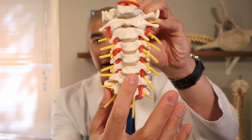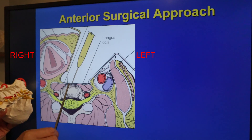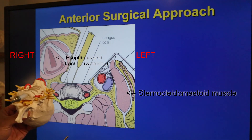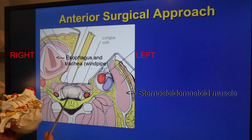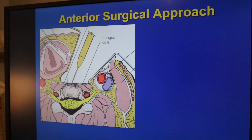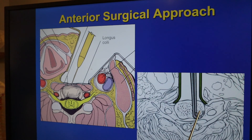After making an incision in the front of the neck, we go down to find the front of the spine. This diagram shows a bottom-up view: the trachea and esophagus, the sternocleidomastoid muscle, and the disc. We identify the disc and the front of the disc. There's the spinal cord, nerves coming out, and bone spurs here. We put retractors in, then use small instruments — little burrs and curettes — to take the entire disc out and relieve pressure from the nerve and spinal cord.